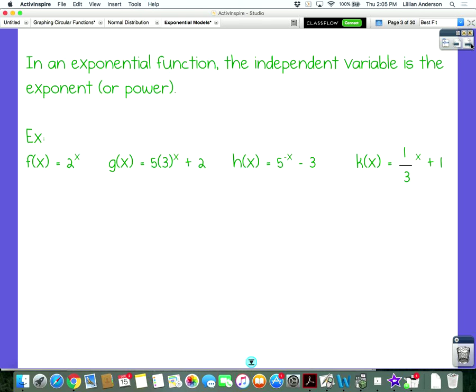You know about exponential functions, because an exponential function is where the independent variable is an exponent. So like 2 to the x, 5 times 3 to the x plus 2, 5 to the negative x. Even the exponent could be negative, but no matter what, it's still in the exponent. That's what makes the exponential function. Okay? So I want you to complete the next several slides that basically walk you through different types of exponential functions. And I want you to write down, what do you notice about them? Okay? Write down what you notice about them.